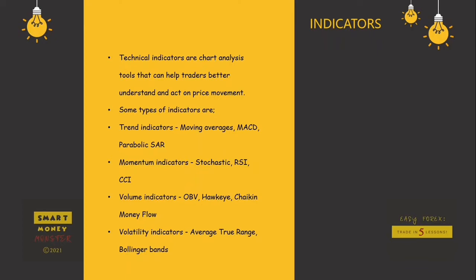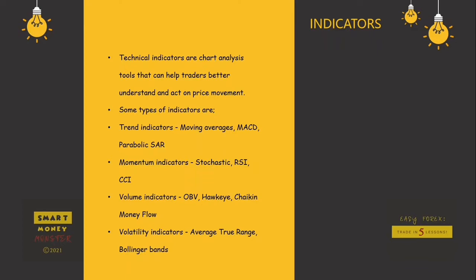Volume indicators tell you how much activity is going in that direction. Let's say trend indicators tell you the direction of the market, the market is going up. How much activity is actually happening? How much buying power is in the market? Are the buyers active? How much are the sellers in control of the market? Are the buyers in control of the market? This is what volume indicators will tell you. And examples, you have OBV, on-balance volume, you have Chaikin Money Flow.